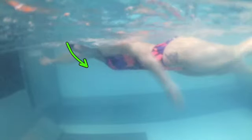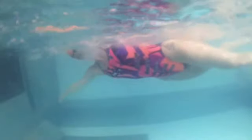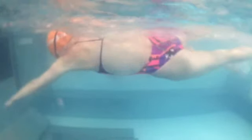So one goggle still in the water, but her hip is very flat until about right there. That's where you've got to be before you actually breach the surface to breathe. So she just needs to start her breath slightly earlier on both sides. So her body posture should be this all the way, even during the breath.